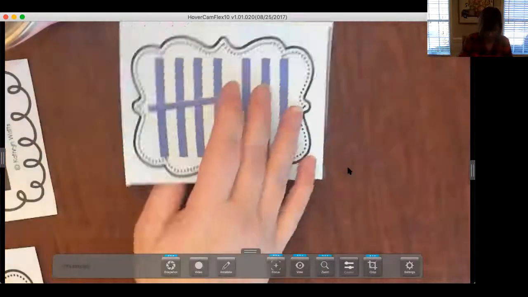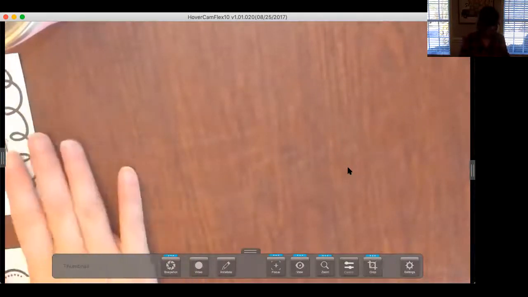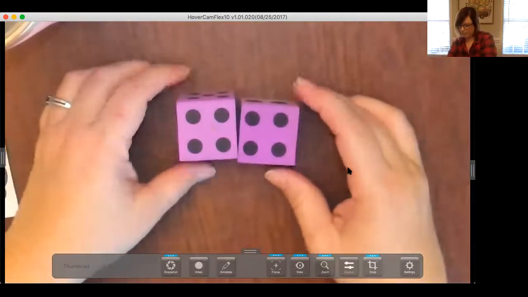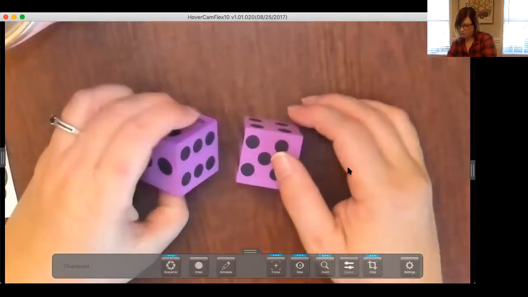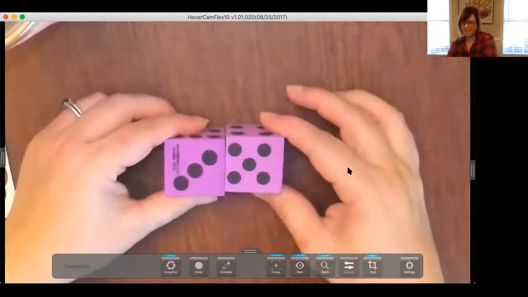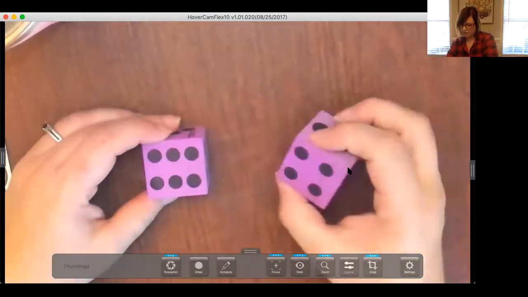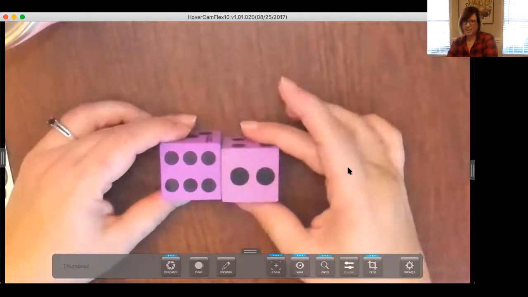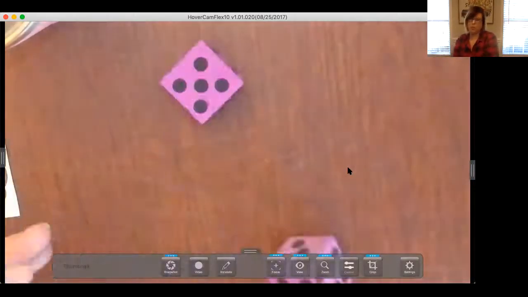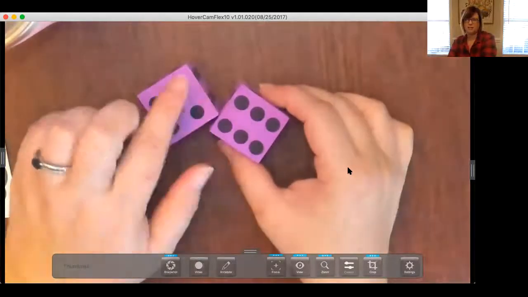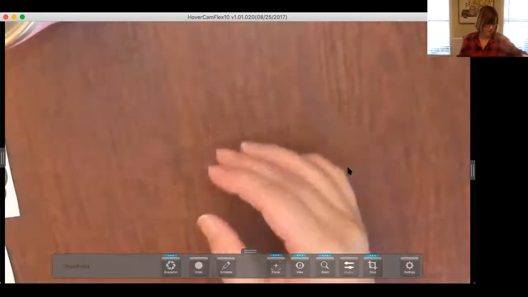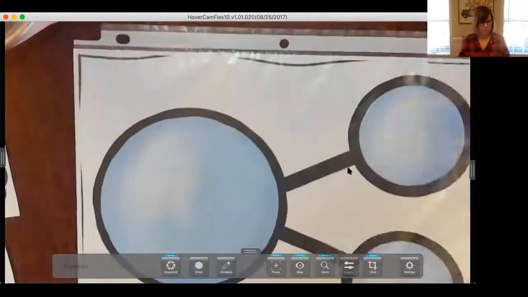All right, we can also use 2 dice. Let me get out 2. And we could have a 4 and a 4 right here. That would equal 8. We could do a 5 and a 3. And that's 8. We could do a 6 and a 2. And you know what? We're going to do this with our number bond sheet, okay? That's just some examples. If you're playing a game and you roll and you have to count, that's how you do it, okay?